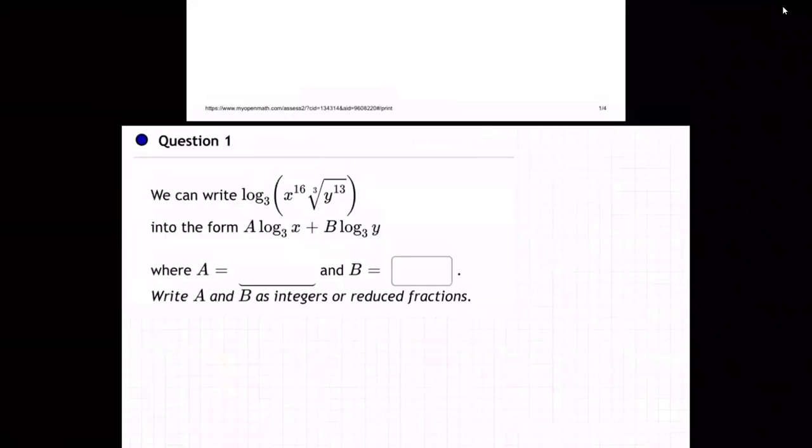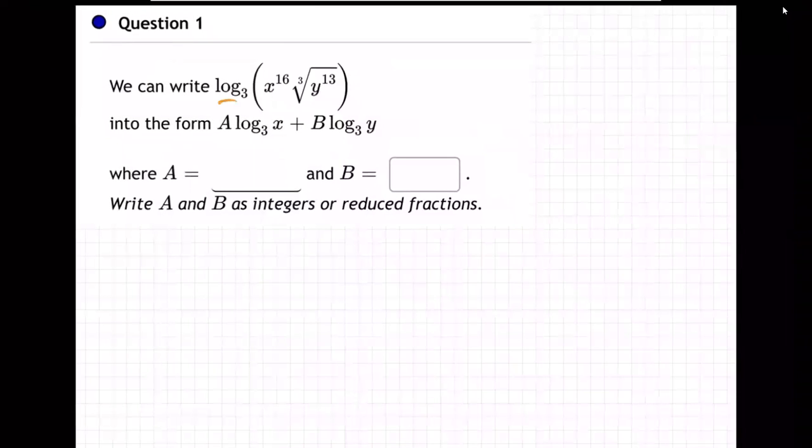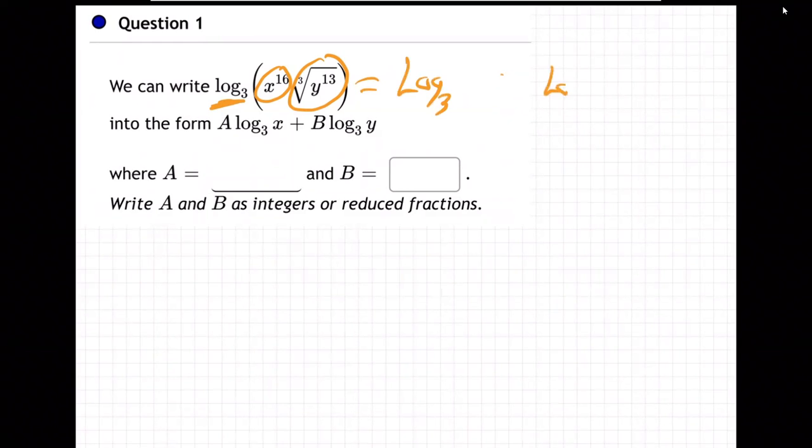So that's basically what we're talking about. Okay, so what does that mean then? Coming back here, we have one log, and what do we have? We have x to the 16th, and then this big old root thing. They're right next to each other, which means multiplication. There's no times symbol in there, but we know that's what it means, right? You write x and y right next to each other, you put nothing in between, it means times, doesn't it? So they're multiplying. So that's going to equal two logs. And by the way, the little 3, the base, just stays right where it's at. We're not changing that at all.